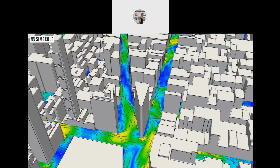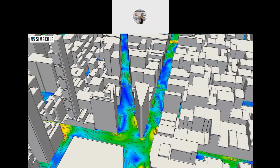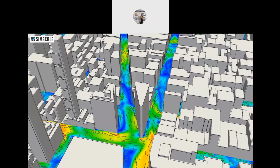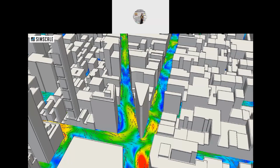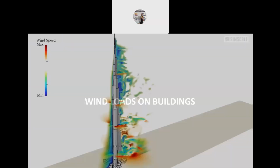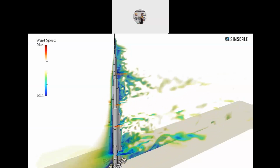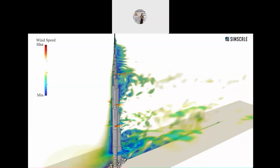In these conditions, the wind gusts reach the front leading edge / cone shape of the building that creates accelerated flow and vortices on the Broadway and especially Fifth Avenue side. Wind loads on buildings. We can see the main effects of the structure optimization in this animation that shows the flow physics at 3 different cross sections along the height.